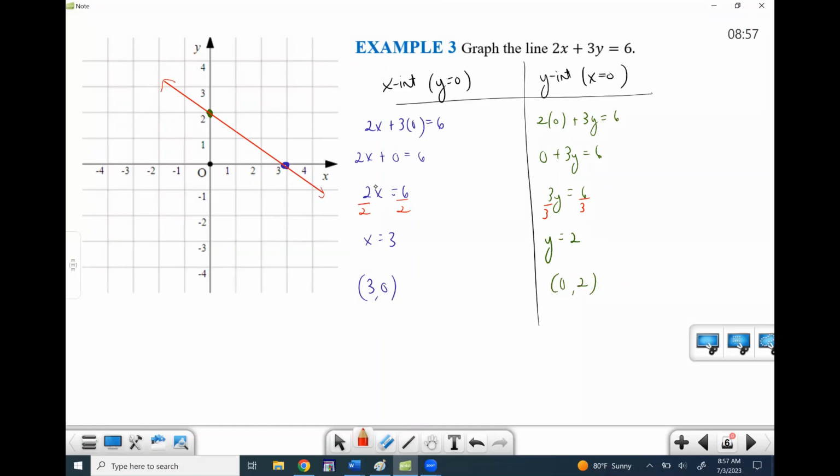Now, one thing I want you to notice is when you plug 0 in, it basically makes that part go away. So let's give you a shortcut. If I'm letting y be 0, then I can essentially just write down this equation because the whole y part is gone. You'll notice that that matches this equation right here, 2x equals 6. That's what I have left, 2x equals 6. Similarly, if I had done the second part where I let x be 0, you can just cross off the x part, and you'll see that you have 3y equals 6, which was all the way down here, so it'll save us so much time.